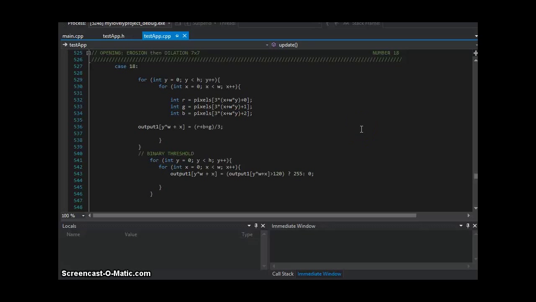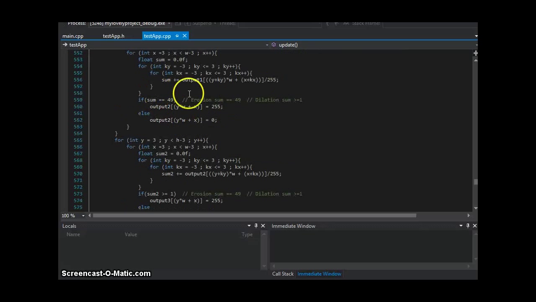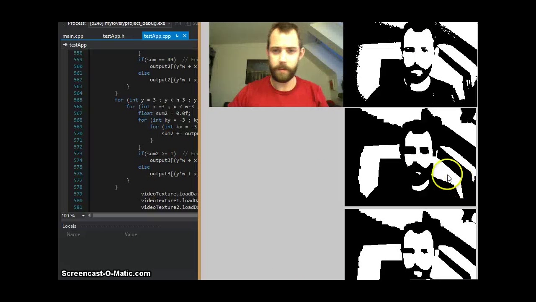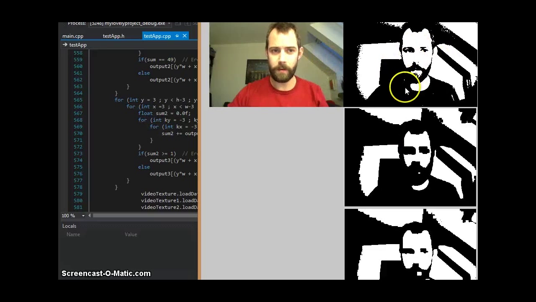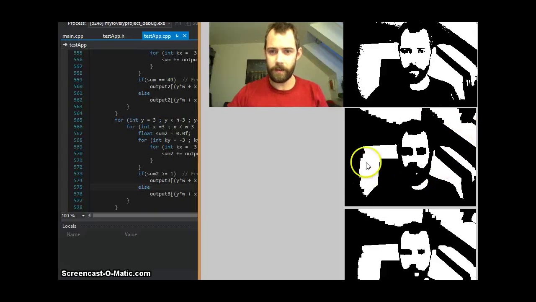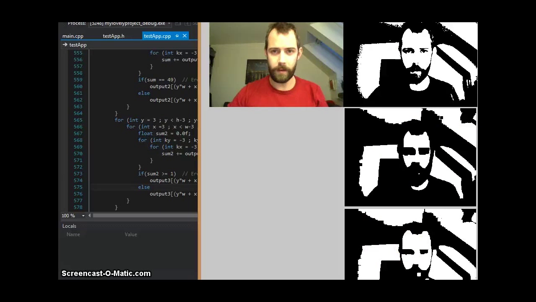And the opposite of closing is opening, where we first take erosion and then dilation and apply it in that order. And it's exactly the same, just in the opposite way. And we end up with this. You can see our binary image. First it's eroded and then dilated.